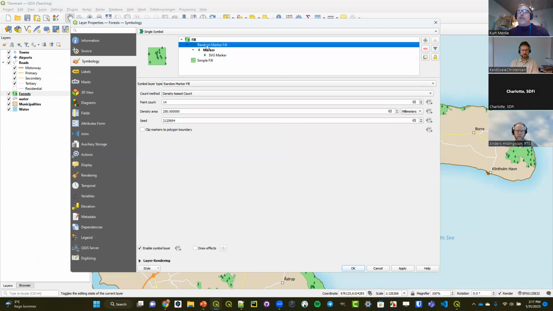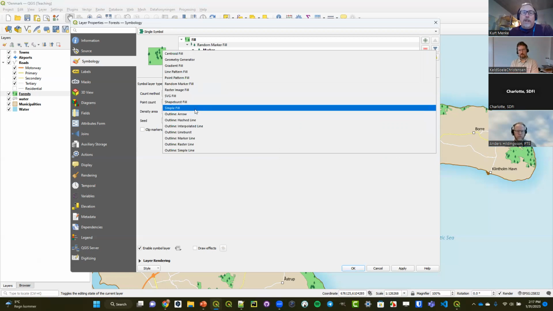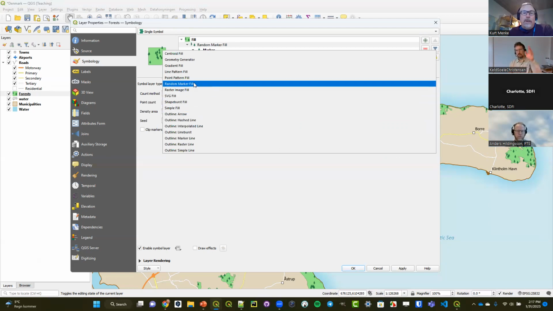And so basically the style becomes almost like a list of layers in the layer panel where you have different components of the style, and you can add to a style to make it more representative of what you're trying to show. So this second symbol layer type initially would come in as a simple fill by default, but I changed it to random marker fill and then set that up.